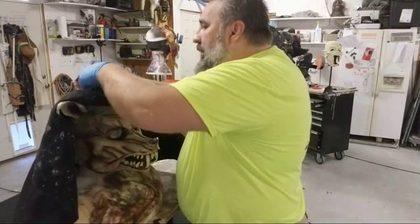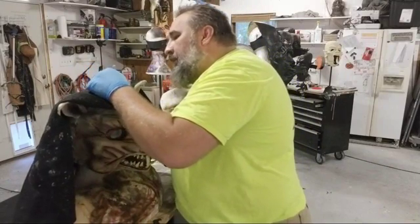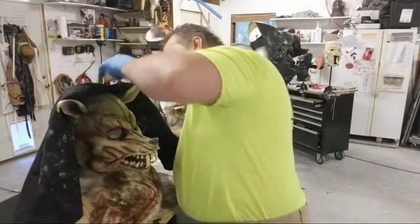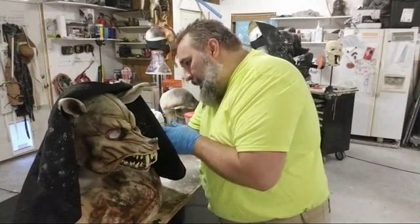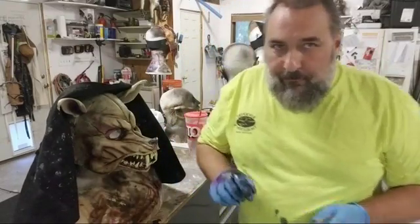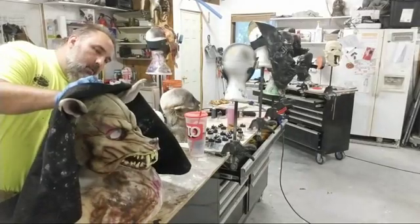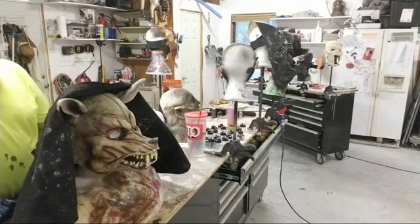So I'm using fabric to put onto this. And what I'm doing with it is I'm using the fabric to make a pattern for the hair. Go to the back and make sure all my lines are transferred. All right, so that's the back.